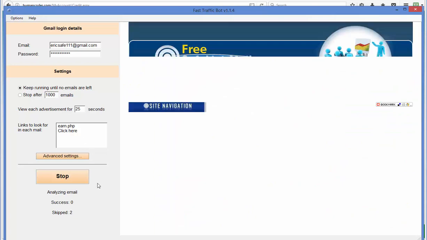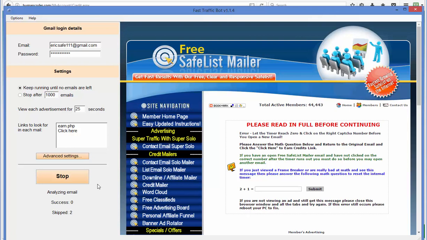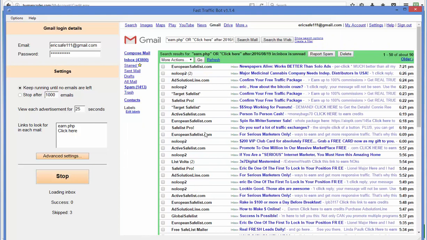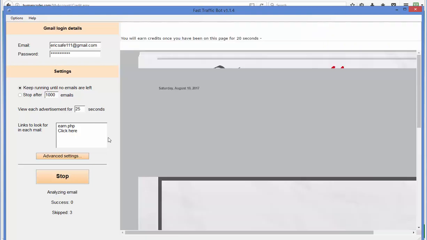Okay, so part of the reason it's skipping some of these is it just may not have an opportunity to earn. So this one does have a CAPTCHA in it. And it says it's analyzing it. Looks like it didn't work on that one.